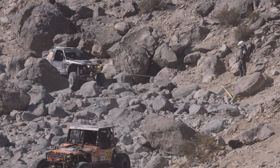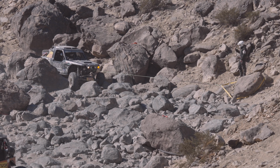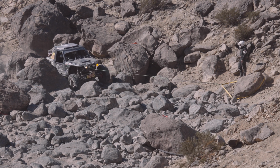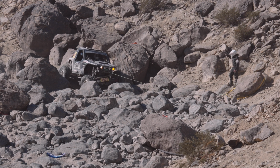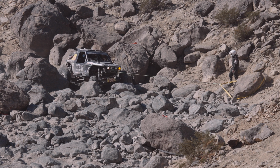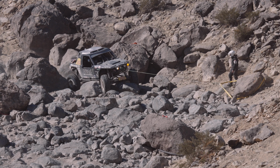So that is Wrecking Ball. I couldn't tell by the heading towards Wrecking Ball. Yeah. So that was our current race leaders, and it looked like Scott Foley has put the pass on. So now he is physically first on course, but on corrected time, that is not how these cars would look.